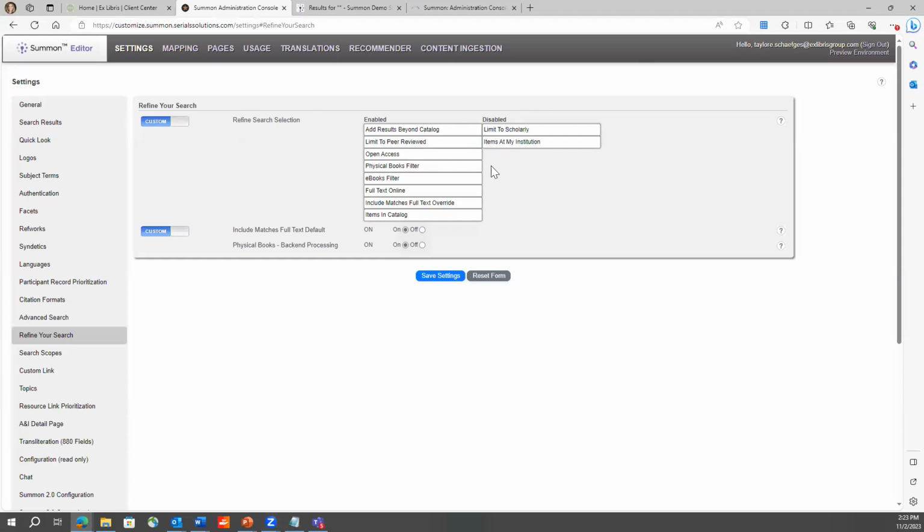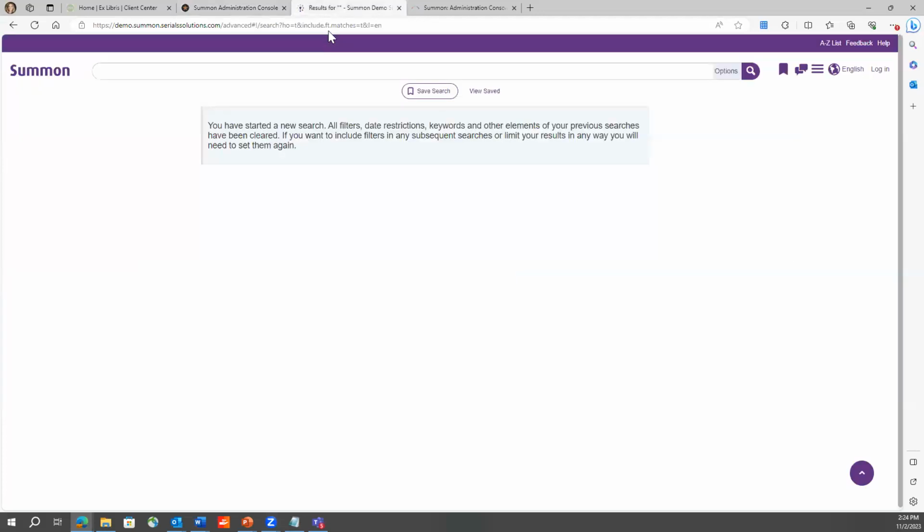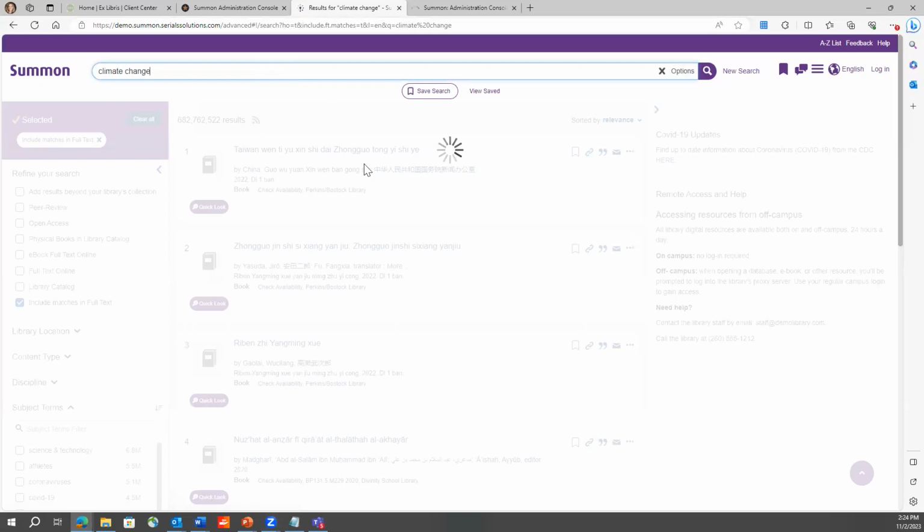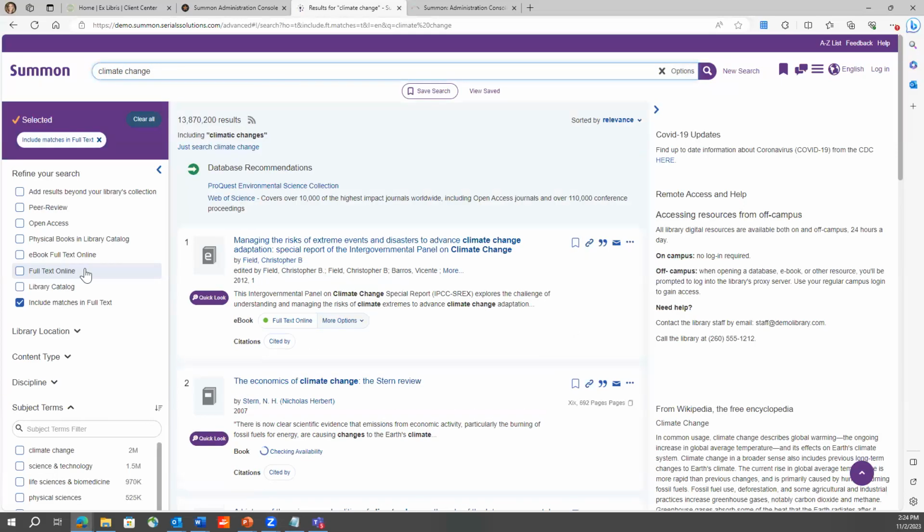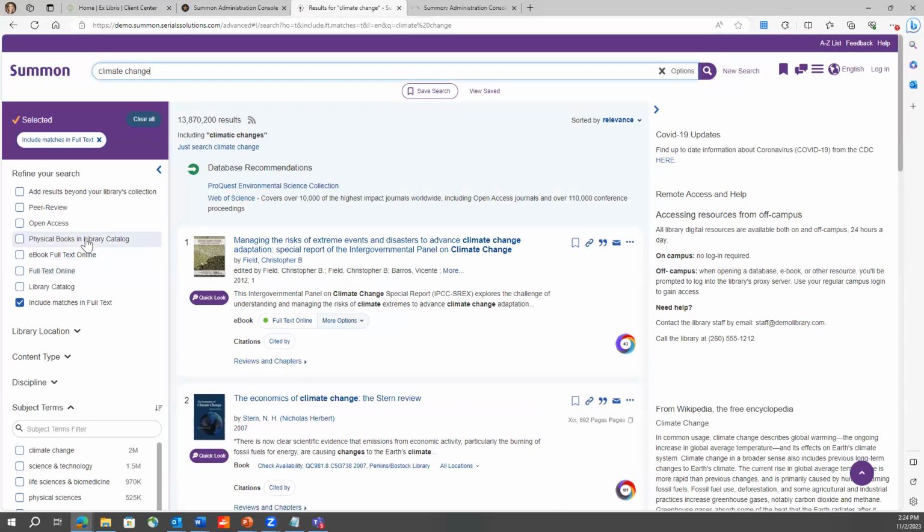So if you are indexing your library catalog, we have a cool new filter that is the ability to differentiate between physical books and ebooks. So if you're in the UI, you can see this on the left-hand side once it loads. If a patron's looking for just a physical book in the library catalog, it'll show up here.